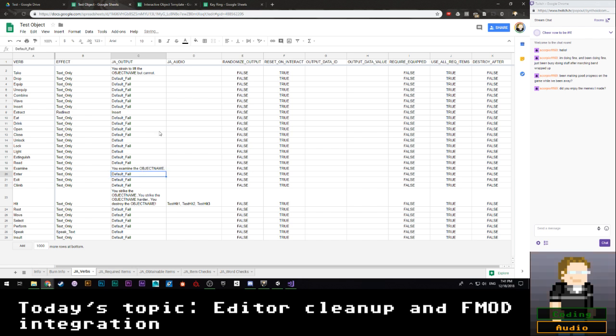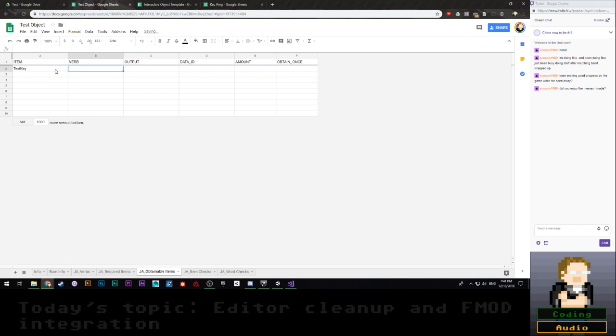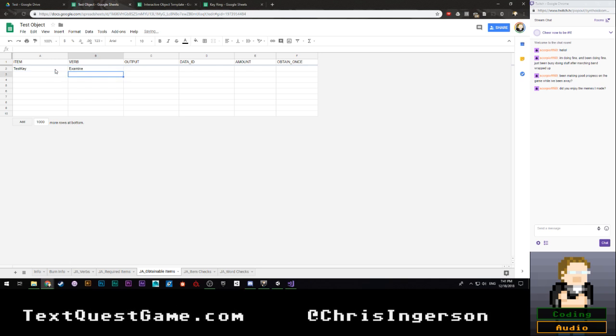Okay. Under obtainable items, the item ID is going to be test key. The verb is examine. The output is you found a key. The object name.